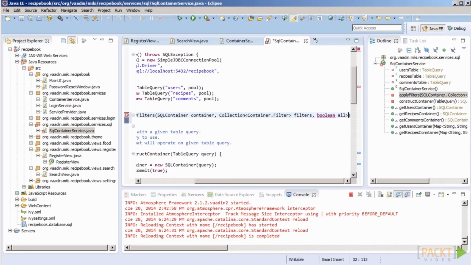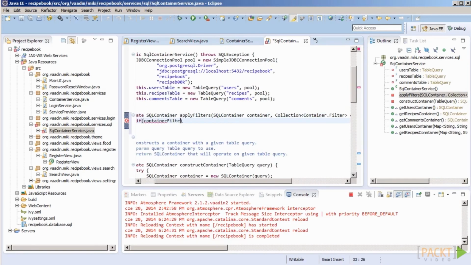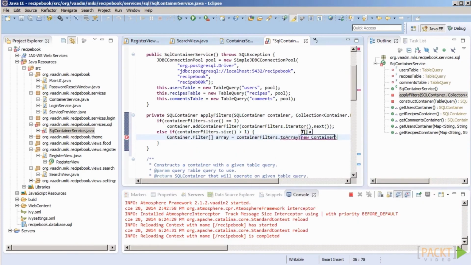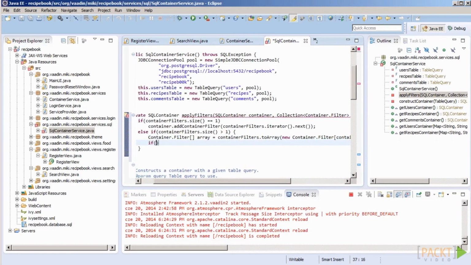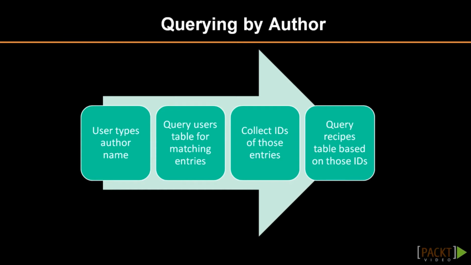Multiple attributes mean that all of the conditions should be satisfied. Of course, we could write more advanced queries, but let's start with something simple. Let's implement filtering by users first, as it is probably the most complicated filter. Let's code.